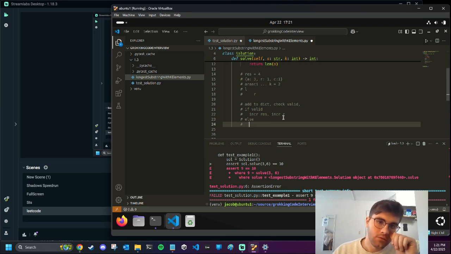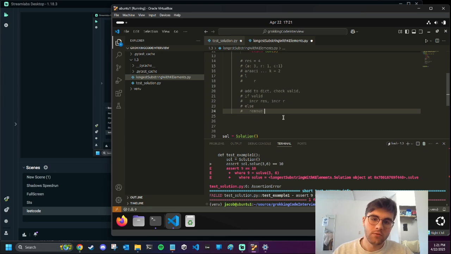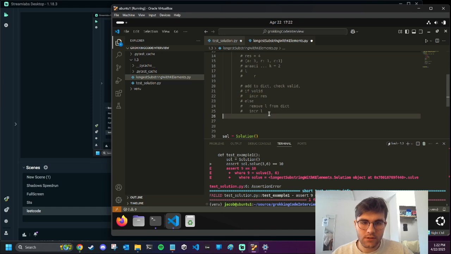If it's not valid, we want to remove L from dict, and then probably just increase L. And then I guess increase R is at the end, maybe.